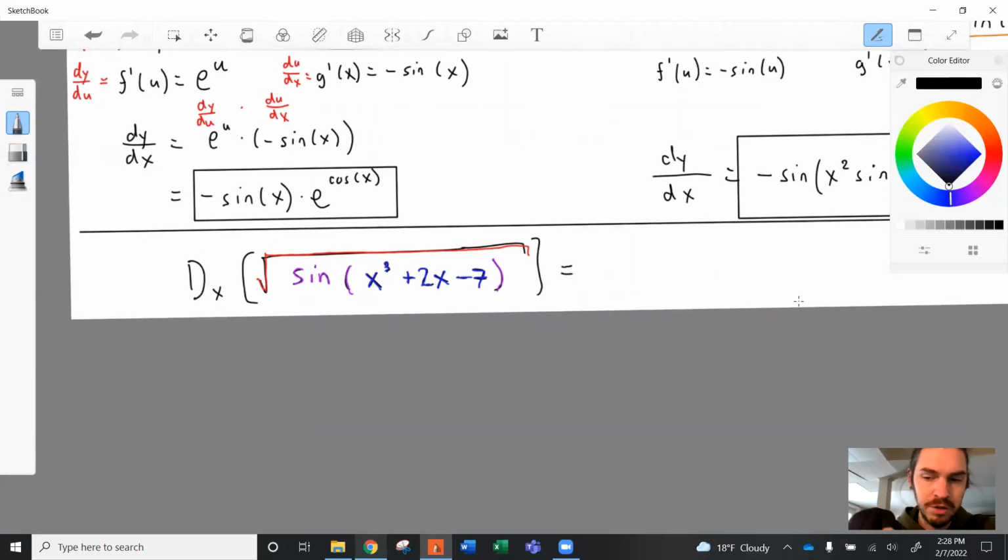So doing this can be done very quickly if you've practiced the chain rule. I'm just going to show you what this looks like. You look at the outermost function and you think, I'm going to do the derivative of that first, the square root. I know the derivative of the square root function is 1 divided by 2 times the square root function. And then I'm going to write a big square root function and I'm going to put whatever was in there before, I'm going to put in there again.